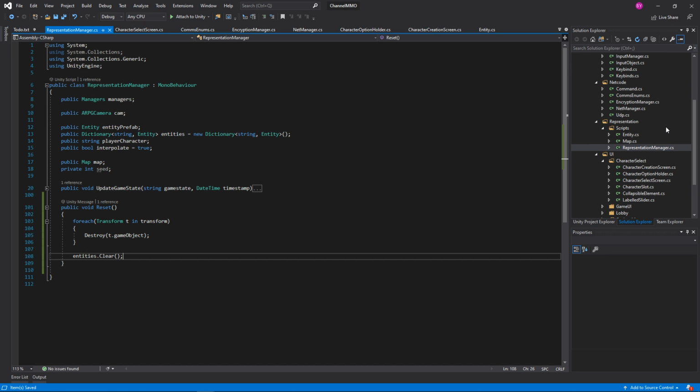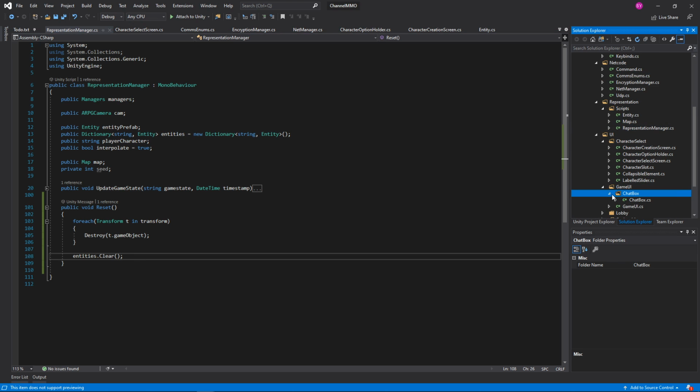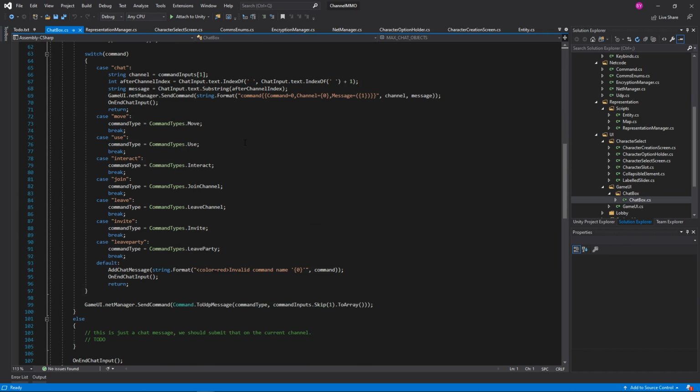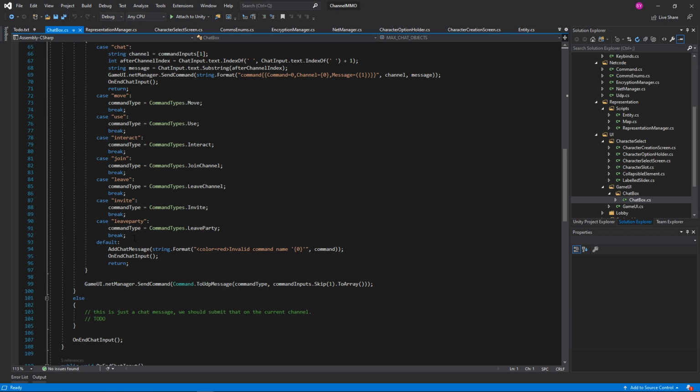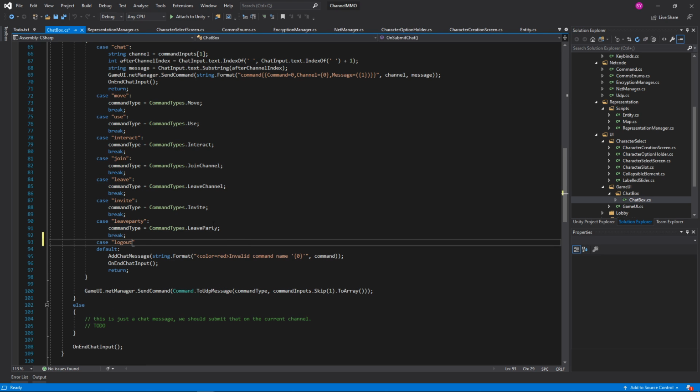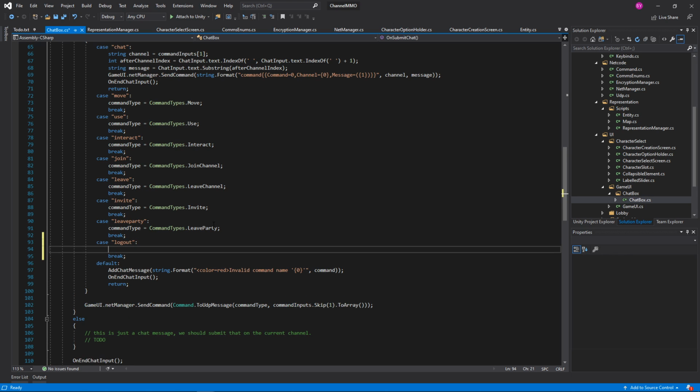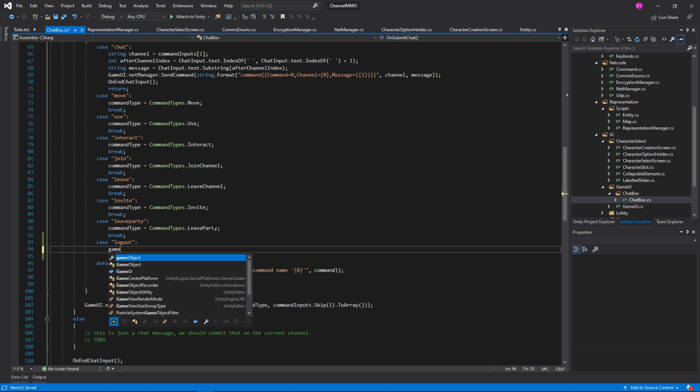Now, let's open up the chat box here. And that should be under UI, Game UI chat box. And let's support another command here. Case logout. Okay, so this will actually be a return here. All we need to do is managers, or actually game UI is the way we do this.